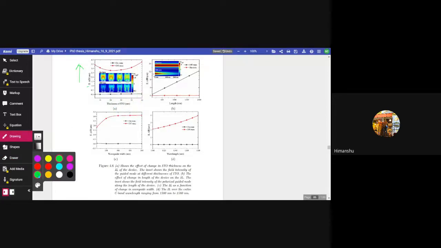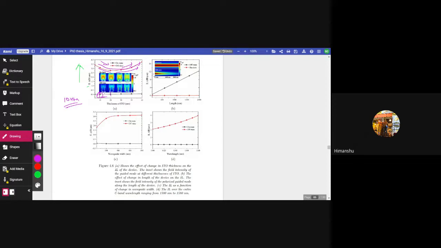So here, the thickness of the ITO we have taken is 10 nanometer. We have chosen 10 nanometer as the thickness of ITO because if we see the red color line, that is the off state, the insertion loss decreases from 10 nanometer to 20 nanometer drastically, and again it increases from 20 nanometer to 50 nanometer. So what we want is maximum absorption at lower thicknesses of ITO.